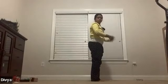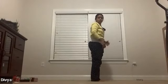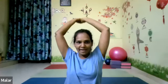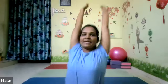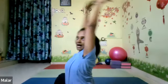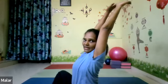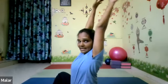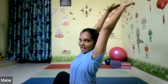Fifth round. Actually, everyone see here, when you are arching your back, hands should be stretched up, not bent, okay? Stretch up and arch. It should be like this. Arching, your hand should be up and you're arching. It should not bend because you are stretching your spine. If you are extending your hands, your spine also will get stretched. This is a spine stretching archana, arching your back.